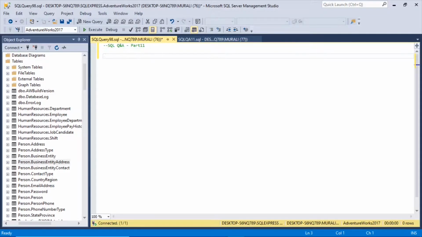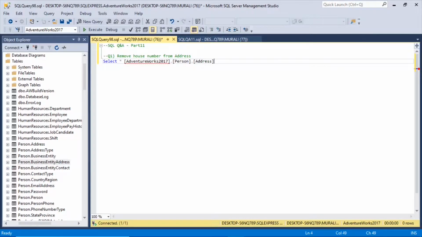So, first question: remove house number from address. Let us take the AdventureWorks table.